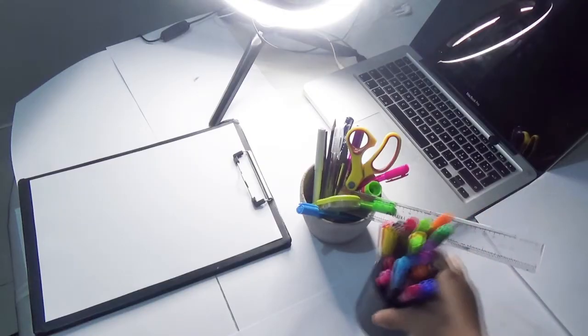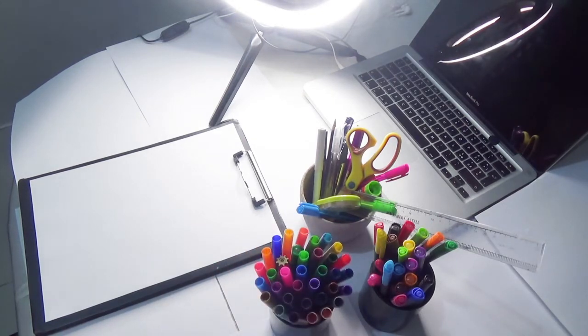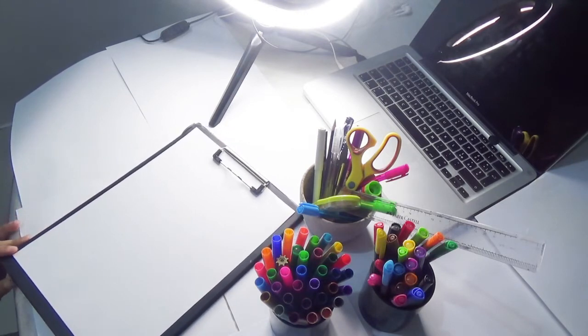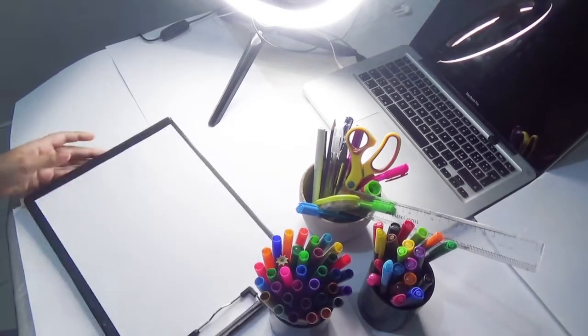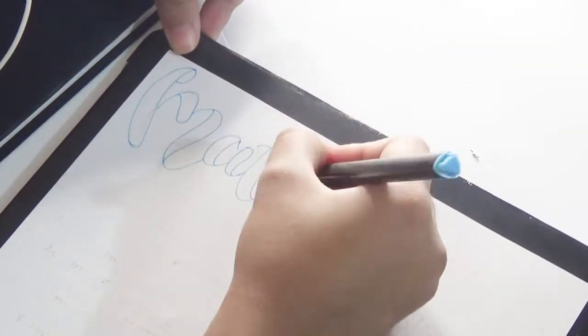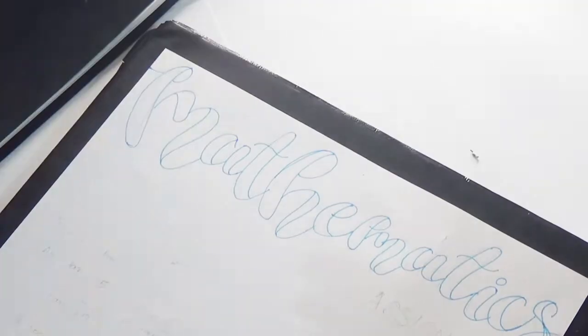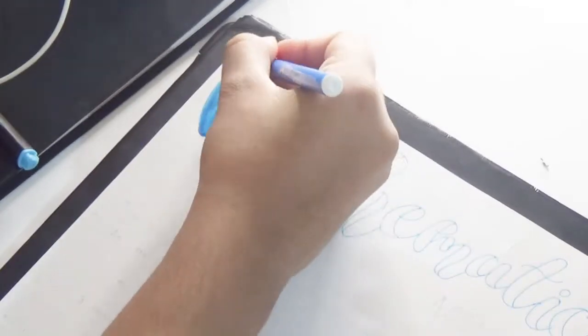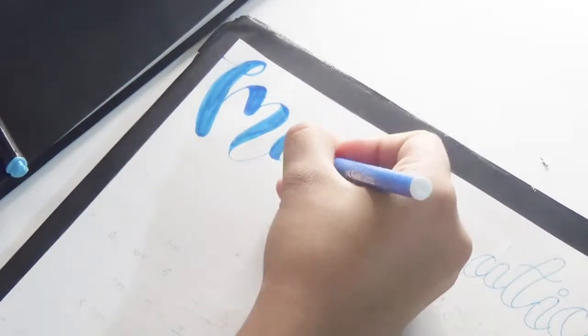I start off by setting up my table and gathering my supplies. My supplies consist of various colored Faber-Castell markers in various tip sizes, Maped graph liners, and brush pens. I also occasionally use ballpoint pens in order to sort of differentiate between the titles and headings. I also follow color schemes according to each subject because this sort of helps me create an aesthetic and more organized workspace.